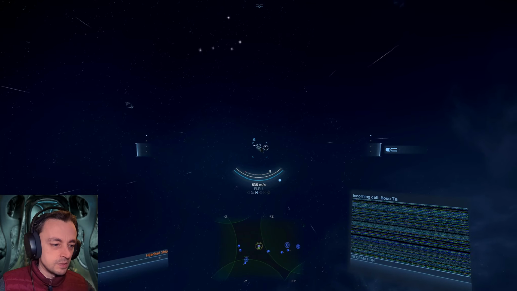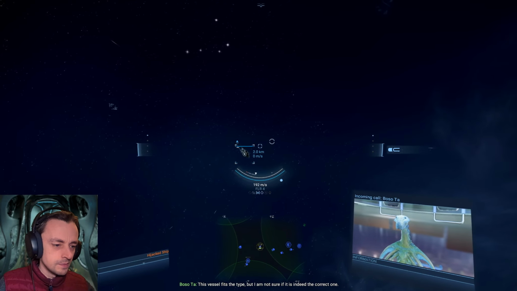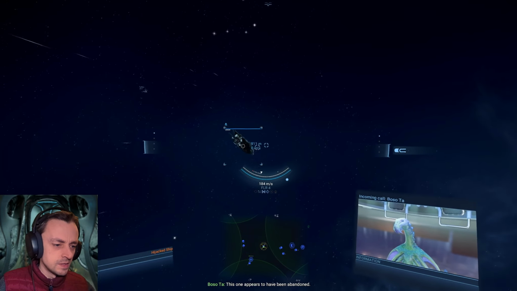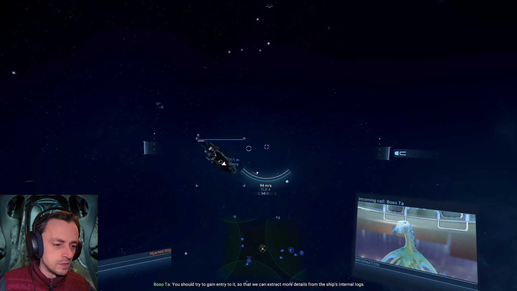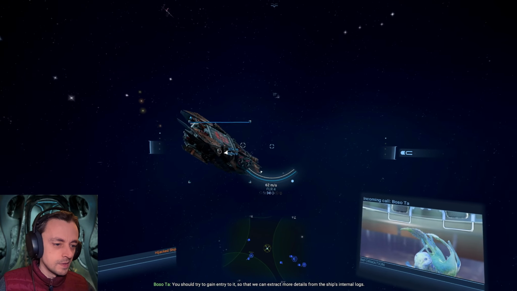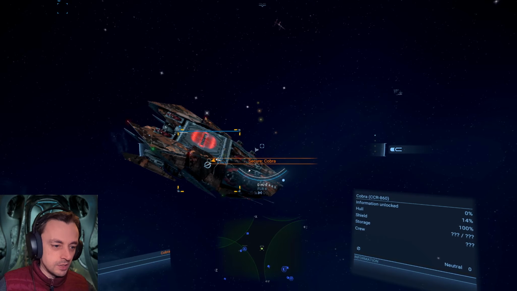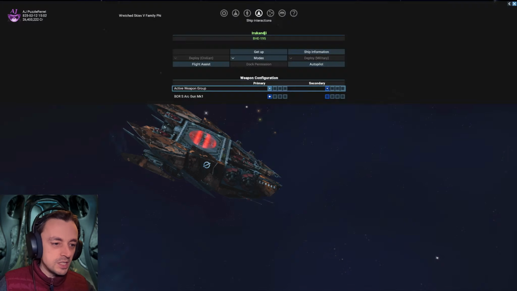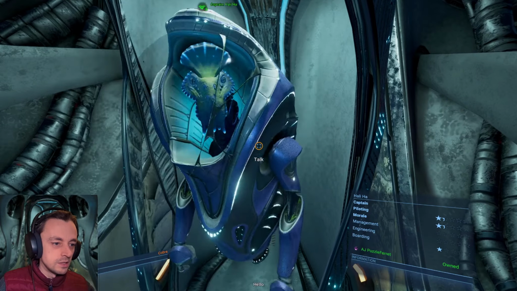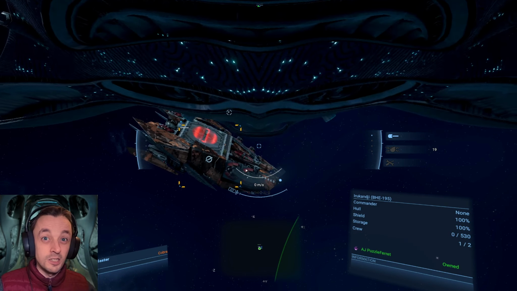Investigate hijacked ship. Okay. This vessel fits the type, but I am not sure if it is indeed the correct one. This one appears to have been abandoned. How strange. We should try to gain entry to it, so that we can extract more details from the ship's internal logs. It's a Cobra. Of course I will gain entry to the Cobra. I would be pleased to gain entry to the Cobra. Just a second whilst I steal the Cobra. Out of my way, please. Irokanji. Okay. In suit. Getting Cobra.